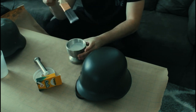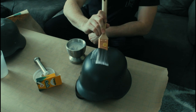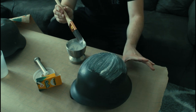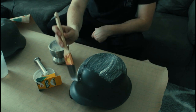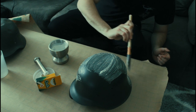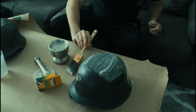Once you're satisfied with your chalk mixture, you're going to take your brush and you're just going to brush it on. It may seem a little weird right now, like it's not really doing anything, but if you give it a little bit of time and don't worry about your strokes, it will look much better. I'm going to finish up these helmets and show you what they look like after. We'll do one with one coat and one with two coats so you guys can see the difference.